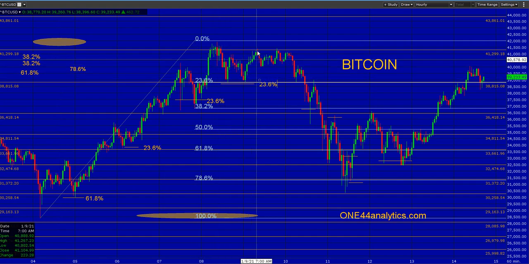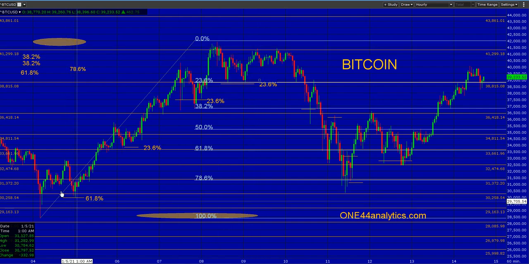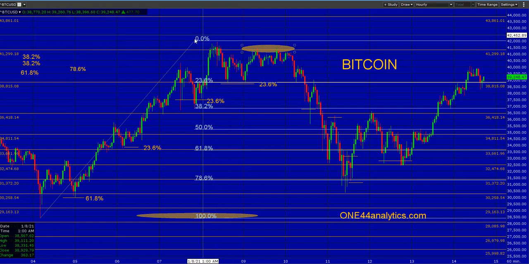Here we are. Now, here's where things change, and this is what you always have to look for. Just as we did down here when it took out 38% and didn't make that new low, or even if it held it and it didn't make the new low, still we're looking for a decent retracement, or no new high. So in this case, 23% sent us right here, no new high.